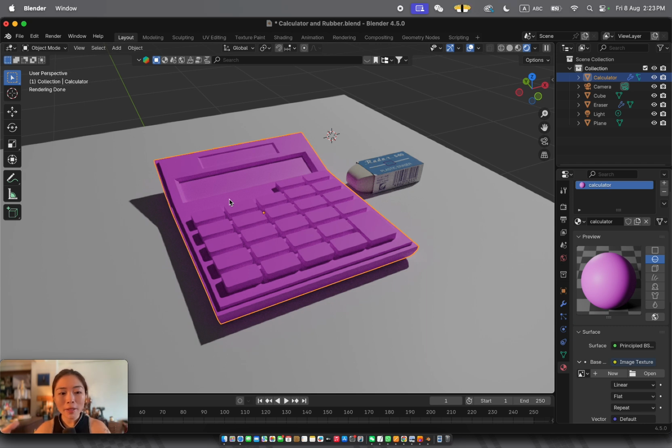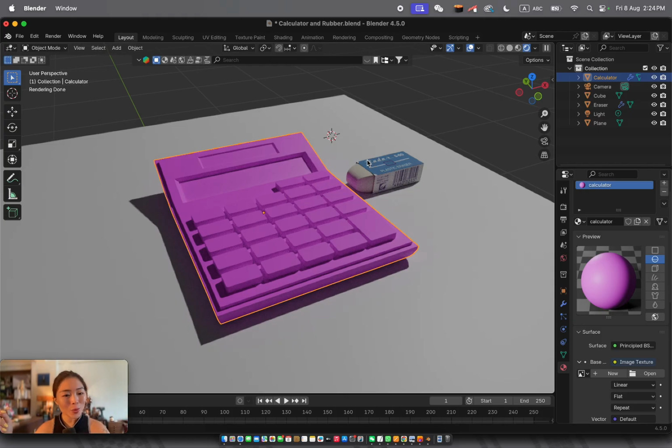for example on the calculator, but I have not put it there yet. In this case, I don't have the image in the scene. Or, for example, if you have put the image mapping onto this eraser skin, and then I send it to another computer and open this very file there, I will probably see the skin in purple as well. That is because you are sending only the Blender file to the other person without embedding the image. There are two ways you can handle this.